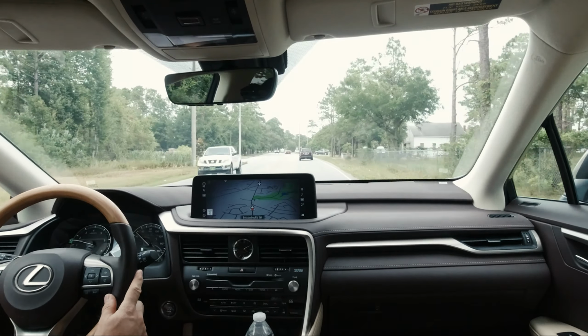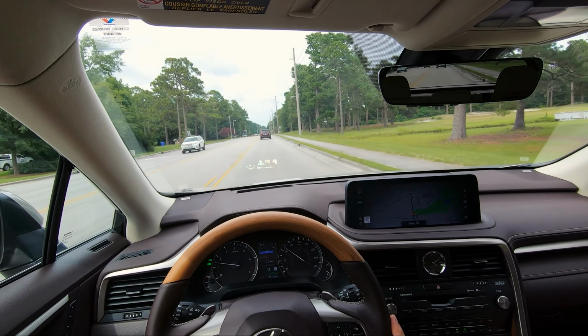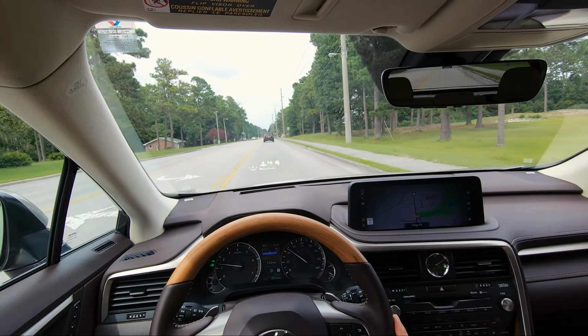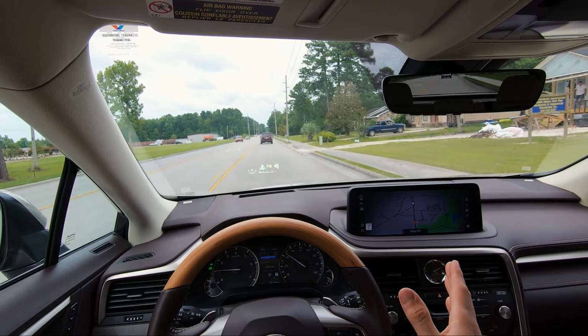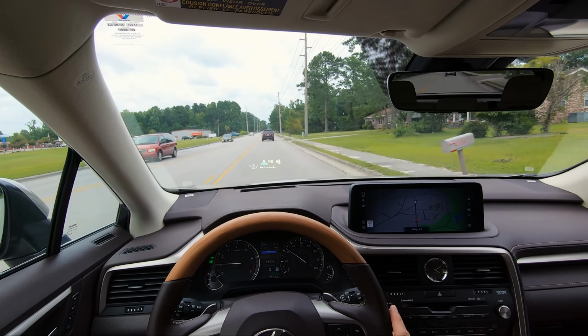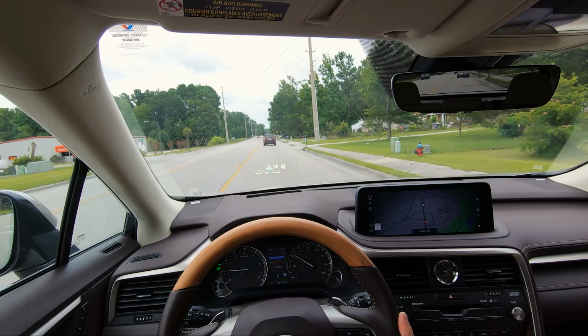And I don't think I got too close to the lane line in the road right there, but yet it was vibrating the steering wheel. It's kind of finicky. Also, with the adaptive cruise control, if there's a curve and it doesn't sense the vehicle in front of you, it'll speed up, and then all of a sudden when it sees the vehicle again, it'll slow back down. So it's a system. It's not a human being.